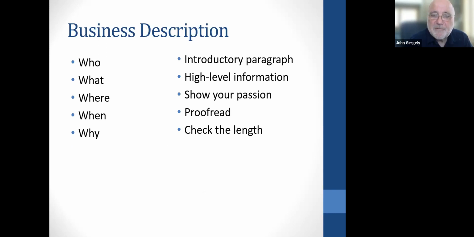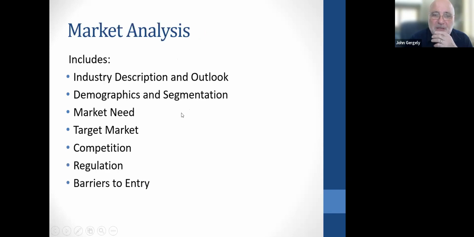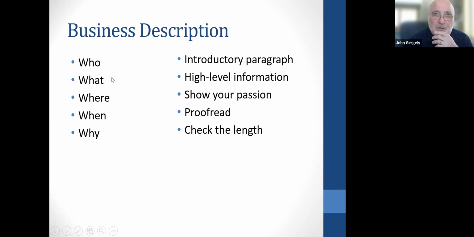Okay, and then the business description, really it gets down to the who, what, where, when, and why. Be sure you have a concise description of the business. What is it? I'm a mobile bicycle repair shop. Clear description. I will travel throughout Chittenden County in the summer and take my business to Florida in the winter, and I will repair bicycles on the street corner in my van or something. Get to the point. What is it you do?